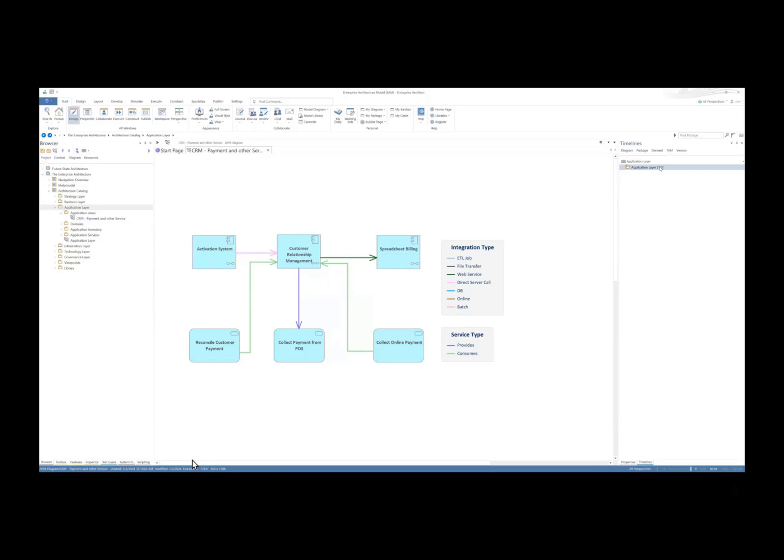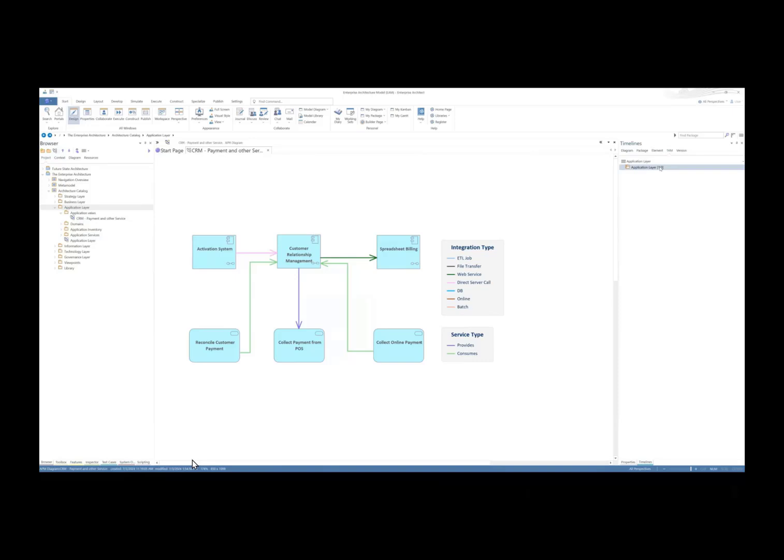So as you make changes to your repository or to your diagrams using EA 17, it will automatically keep saving your snapshots. Snapshots are persistent during a session, or if you save them, they will be persistent even beyond the session.